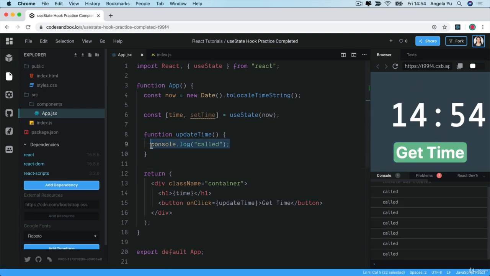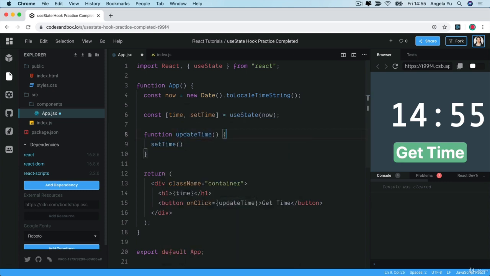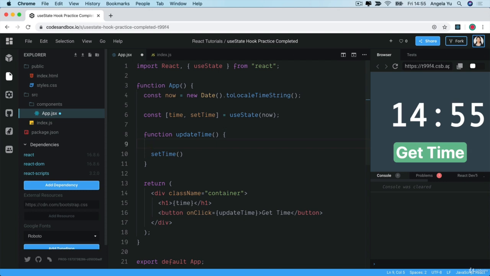Now, instead of console logging called, what I want to happen inside here is to update this time. And I'm going to do that using the setTime function that I defined. You can call it whatever you want, but the position is what matters. The one at position 0 is going to be the value, and the name of the item at position 1 is going to be the update function. So let's call setTime, and inside these parentheses, I have to give it a new time to update.